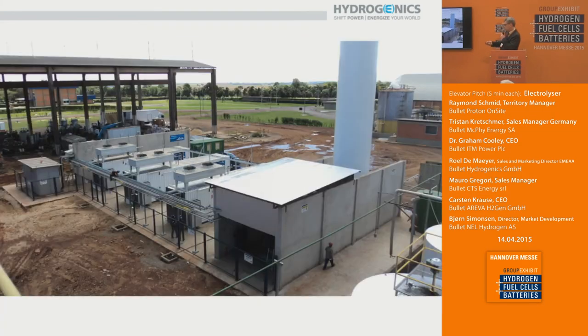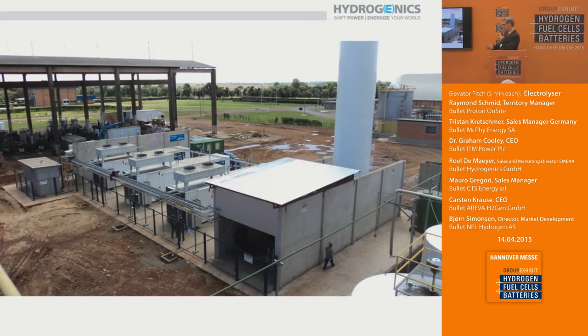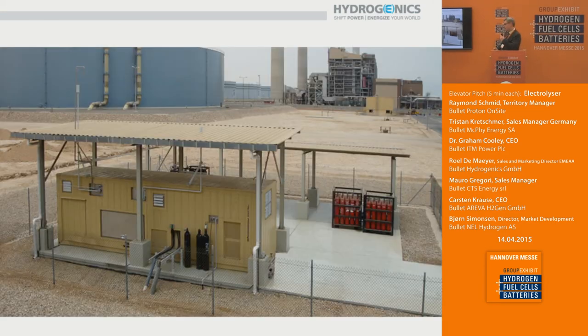Other pictures of containers all over the world. The one you saw before was South Africa. This is Brazil. It's a very international business. It's intensive. We need to travel a lot. And sometimes we get these customers with the annoying questions to have higher pressure, which is an example. We will build in compressors, so it's a highly engineered business.